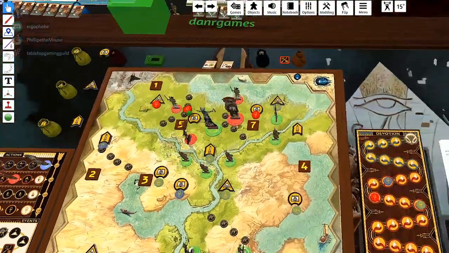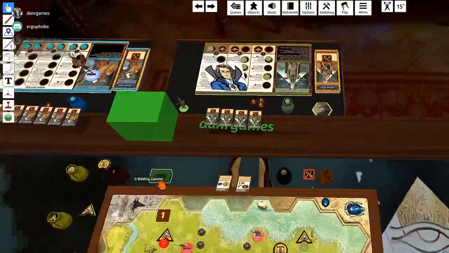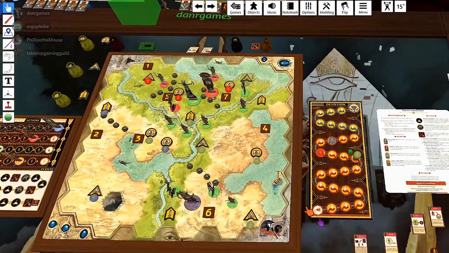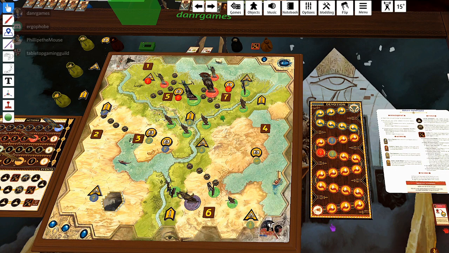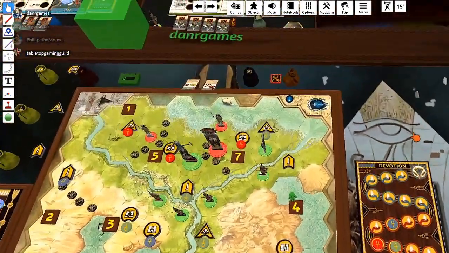Okay. So I only have 1 more battle to win, 1, 2, 3, 4, 5 more points. Oh, and we get 2 for winning that one and having 1 Satet obelisk in the area. So don't forget him. We're in 2 more battles, James. What do you think? I don't think we're making it.